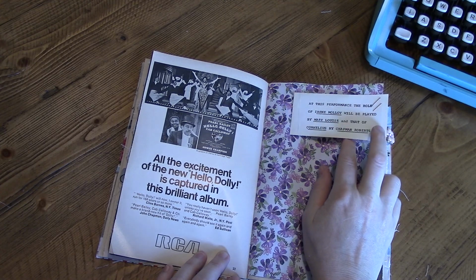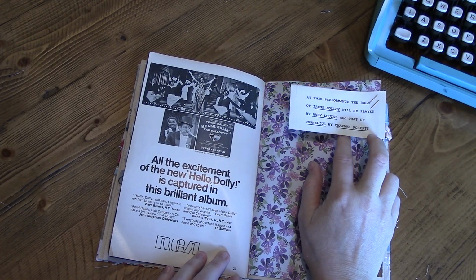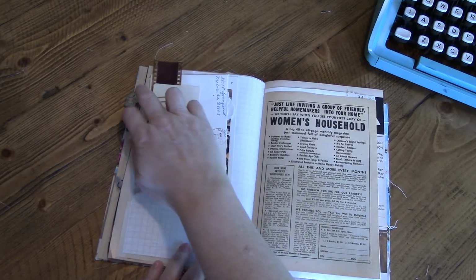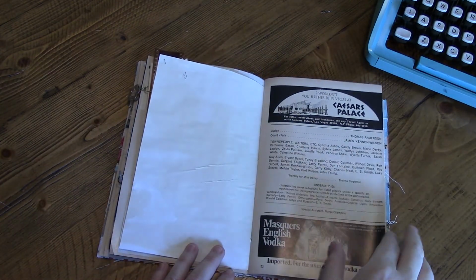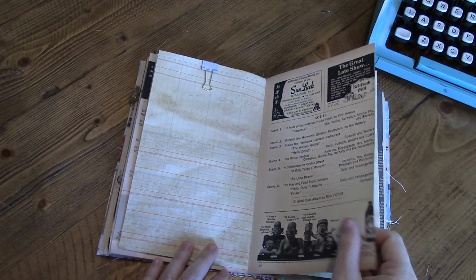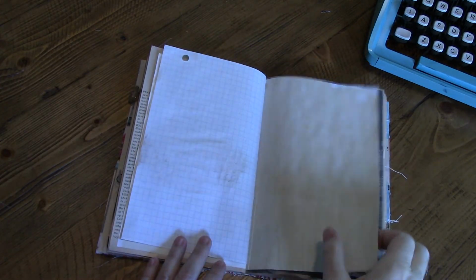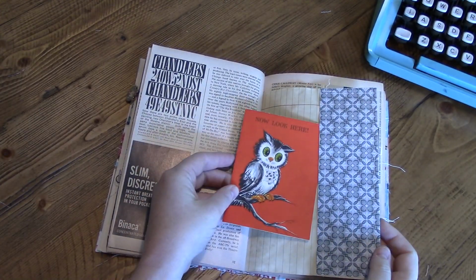I guess that it had the actual day of this play. It changed a little bit from the printing that they had at the cast, so that was in there. So I just stapled it on. So this is the only one that has that. It's another little flower charm. Cute little owl card.